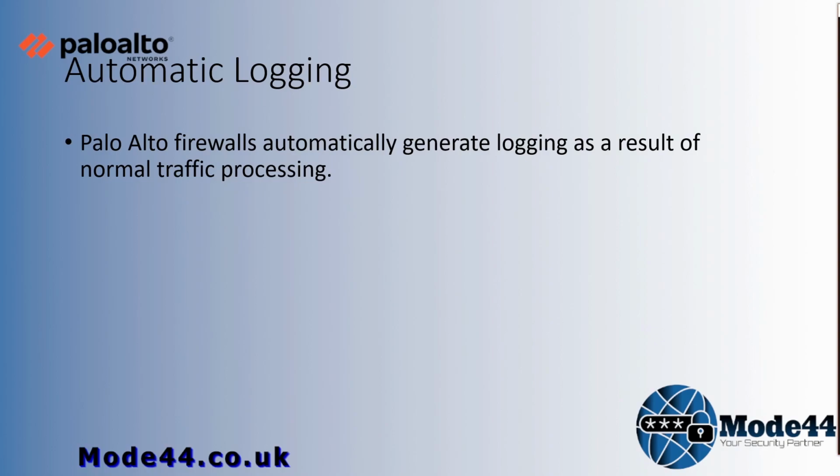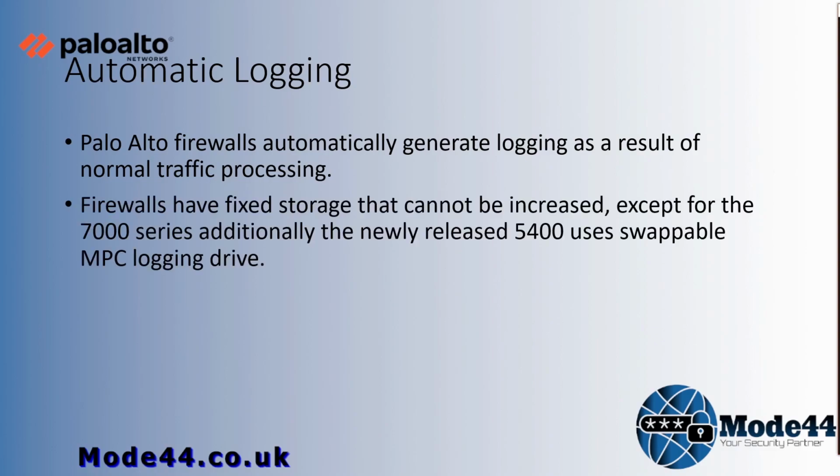Firewalls have a fixed storage, so you will have a certain amount of space on the disk on the box, and that can't be increased, as this says, except for the 7000 series, because that has a logging card. And additionally, the new 5400 uses a swappable MPC logging drive, as we see there, which is a drive that then plugs into the blade.